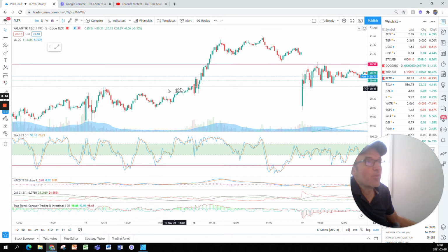So here, around here was a break of this resistance at 2048. So look at this. We were inching up to it. Stochastic was super high. MACD had crossed over, and the DMI crossed over a little bit earlier. So we had all three indicators that we like, and then boom, we crossed 2048. Crossed, went down, went up, went down, had a little hesitation, then just continued.